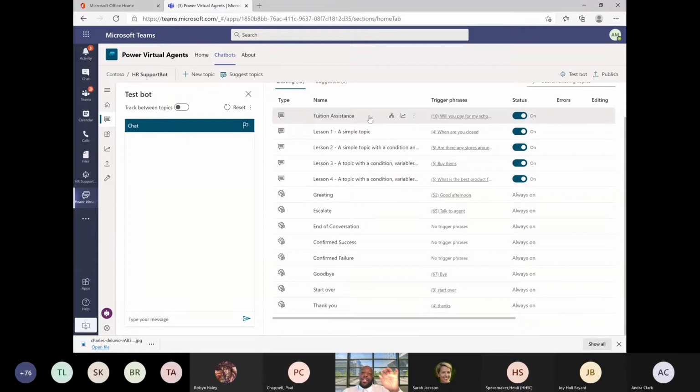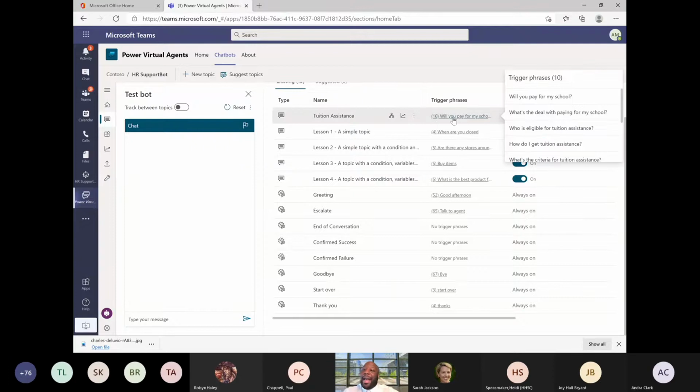The next thing you need to know is, as far as topics, here are the topics that the bot can talk about. The second thing is, how does the bot know to start talking about those topics? That's called trigger phrasing. So for trigger phrasing, I'll click here and you'll see what happens. The suggestion for PVA, and why I love it, is if this was a regular chatbot from some other company, I have to tell it every single sentence and every single word, and I have to use this weird coding to tell it. And so it can know what happens when every single question is asked. I don't have to do that with Microsoft's PVA chatbot.